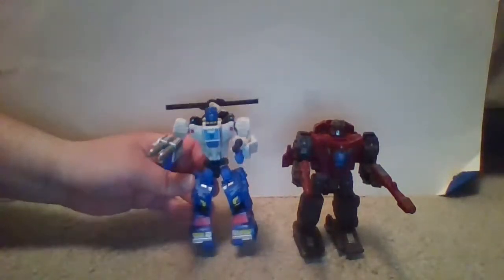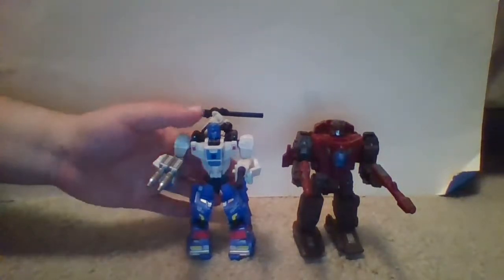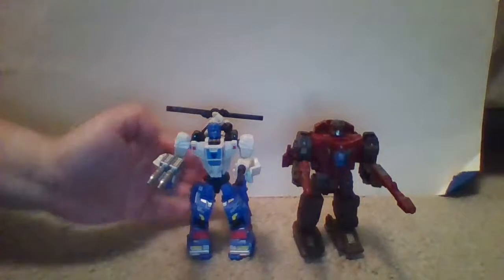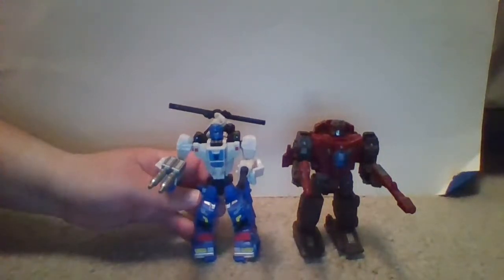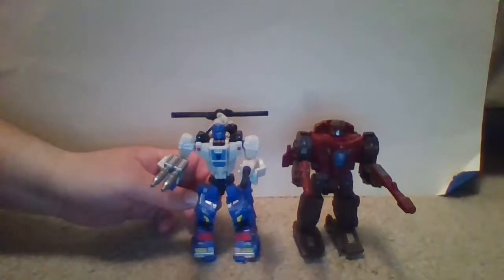So I'm really happy that they were able to decide to release modern-day toys of both of the Duocons the same year. And I really like that they're both roughly the same size of toy. Flywheels definitely looks bulkier, especially at the waist. It's because he's much wider than Battletrap, but they are roughly the same height from the top of their heads down to their feet, depending on how you have their legs posed.